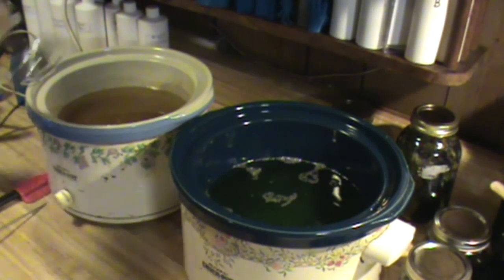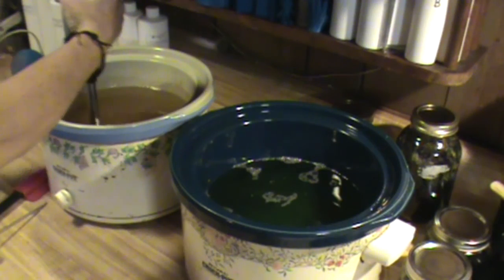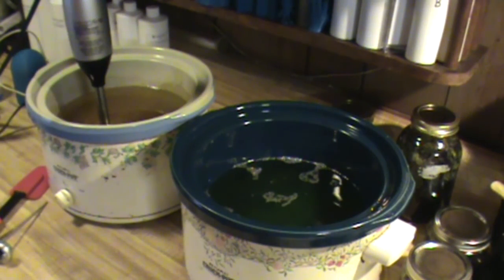Okay, I've got the lye already in this one. So I'm going to start blending. I need to put my gloves on so I don't get burnt up by lye.